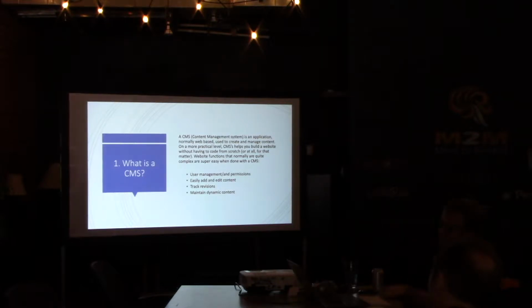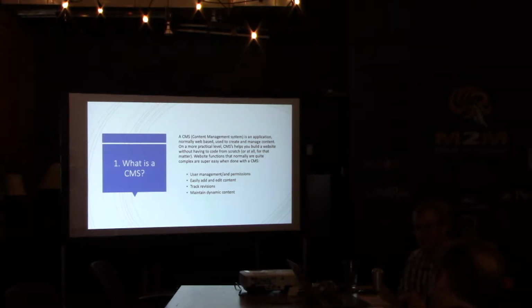On a more practical level, CMSs help you build a website without having to code from scratch. The idea is that, especially when I set up clients in WordPress, you never have to really look at a line of code, and you can still manage the site on your own. That's the beauty of WordPress. And there's a lot of features in WordPress, or CMSs more generally, that are actually very hard to program, but when done within a content management system are quite easy. Things like user management and giving different permissions to different user groups, adding and editing content, tracking revisions, maintaining dynamic content. What I mean there is like a blog loop or something that is maybe customizable to certain users, right?